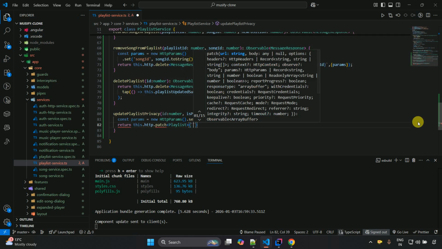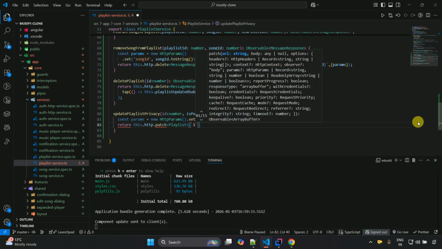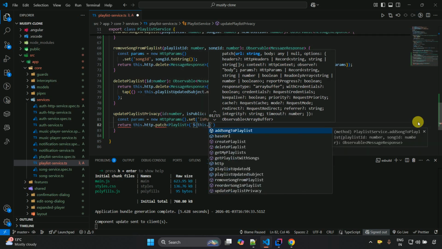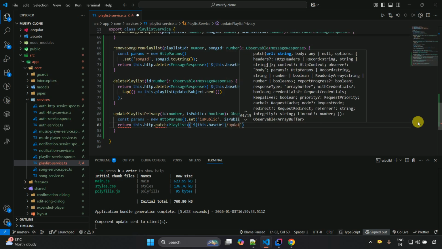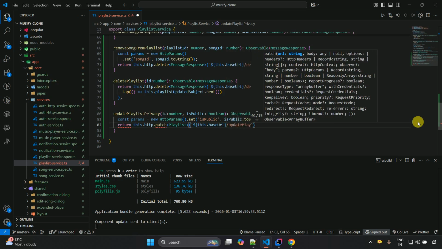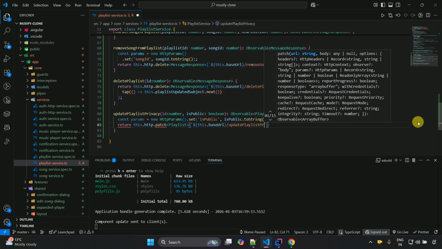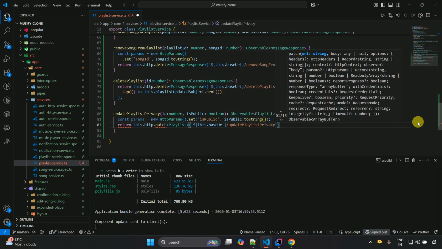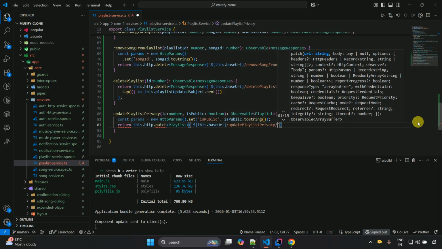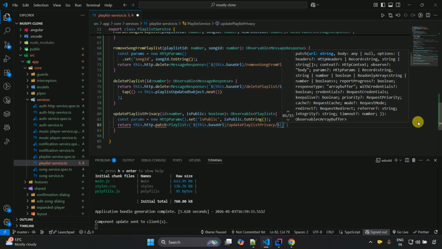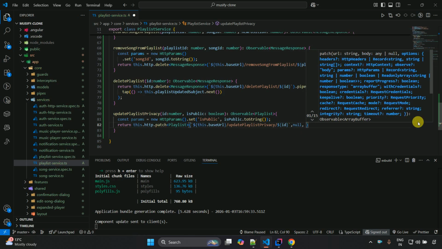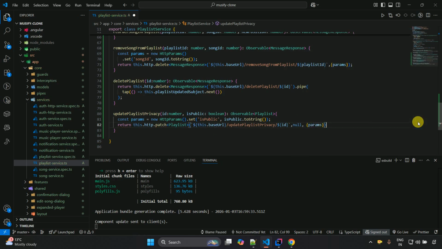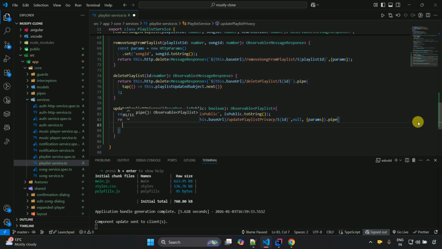After that backtick and then dollar symbol, curly brackets this.baseUrl, and after that slash, and here we have to write update-playlist-privacy, and then slash dollar, and then we have to pass the ID, and then pass null, and then params, and after that we also need tap, so pipe and tap.